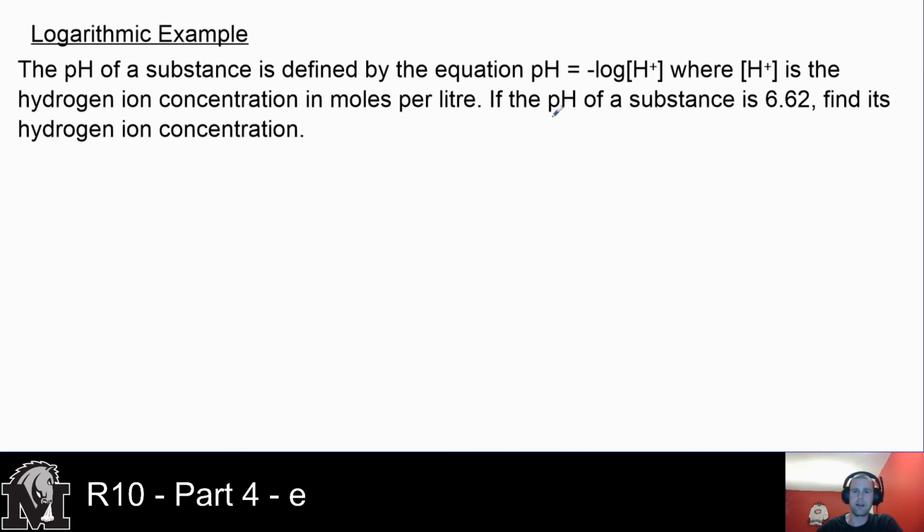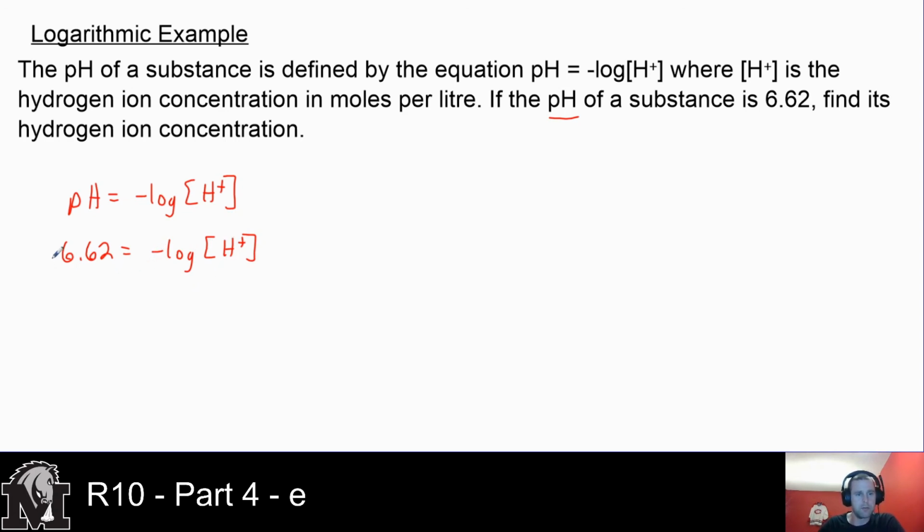One thing that students often struggle with is they struggle to realize that pH is just one variable. Often we use x as a variable, but pH itself is the variable. So there's not two things multiplying, it's just one thing. So let's write out our equation. pH equals negative log times the hydrogen ion concentration of our solution. And plug in what we know. So we know the pH is 6.62. So 6.62 replaces the pH. And then we have our hydrogen ion concentration. Our unknown is our hydrogen ion concentration, so we need to get that by itself.